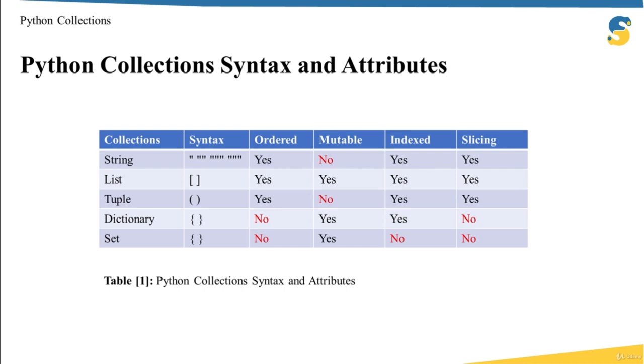Don't worry if you see this table is overwhelming right now, because in the next lectures we are going to take these tables row by row and we are going to learn in detail about each one of these collections. But this now will give you a high level overview about these collections. So for example, if you want an ordered collection, you have to use list. If you want to use a read only collection, you have to use tuple because it's immutable, which means you are not able to change the content once you create it.